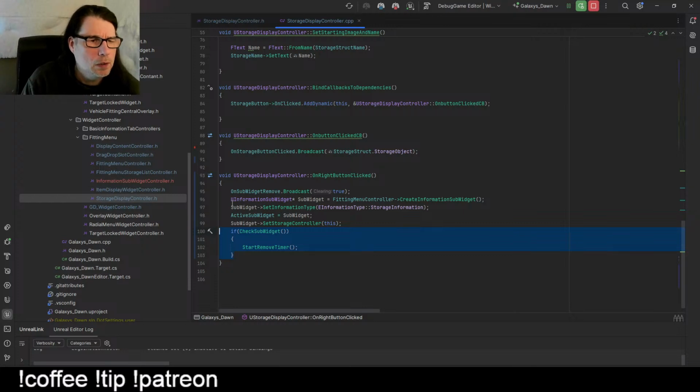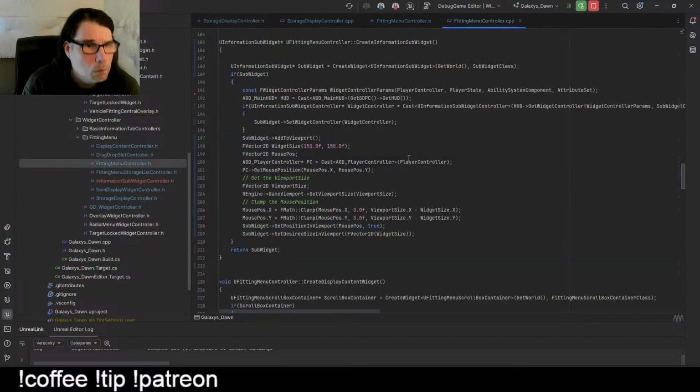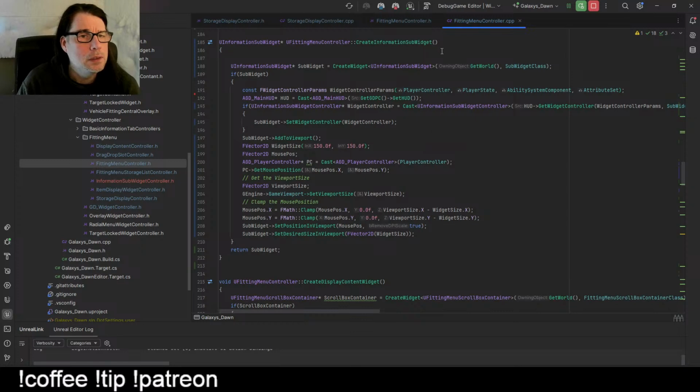So we are creating a sub widget, and we're doing that in another class, so to speak. Let's see, create information sub widget. This is the creation of that sub widget and the class and everything.